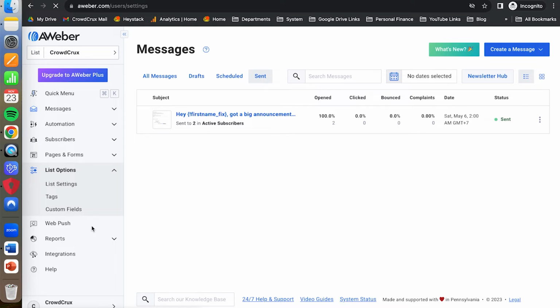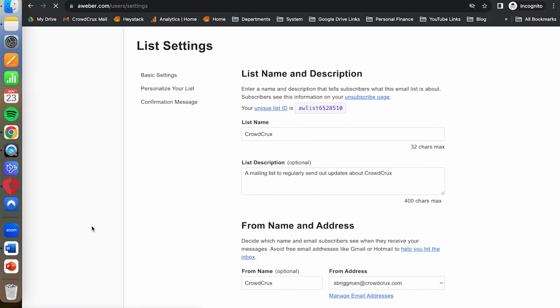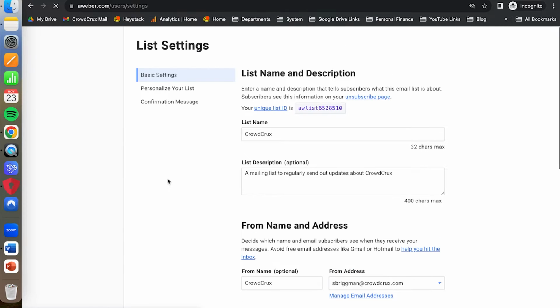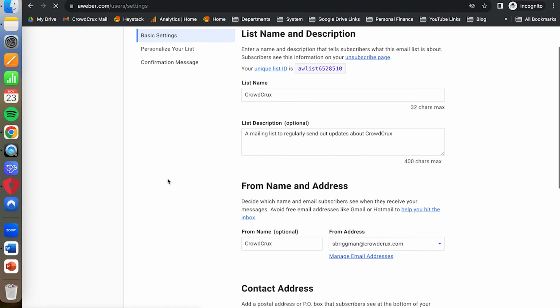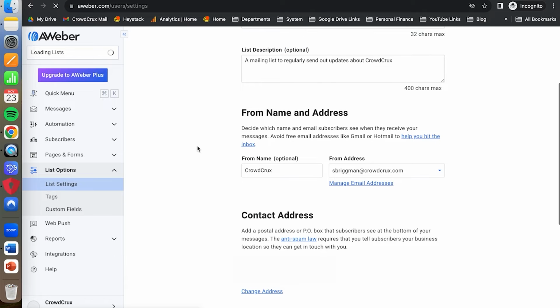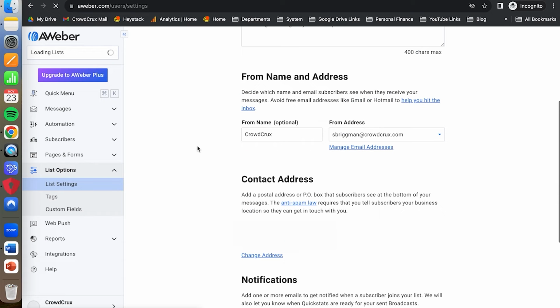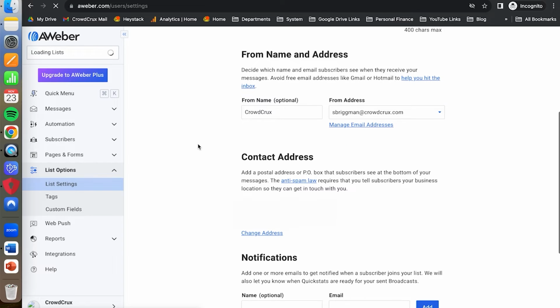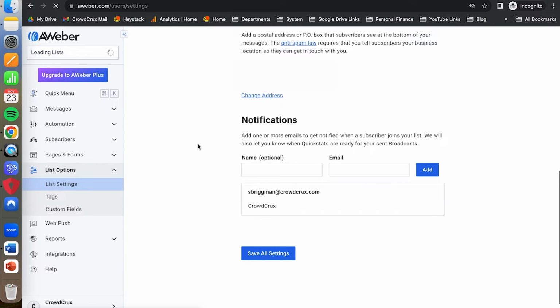So web push, this is also something that I'm not going to cover too much, but I first of all want to get into some options. When it gets to your options here, then we'll get into some of these other items. You're first going to want to name your list something that's relevant, that's going to make a lot of sense here. Your description, your from email address, how do you want people to receive the emails which you are sending, those kinds of things.